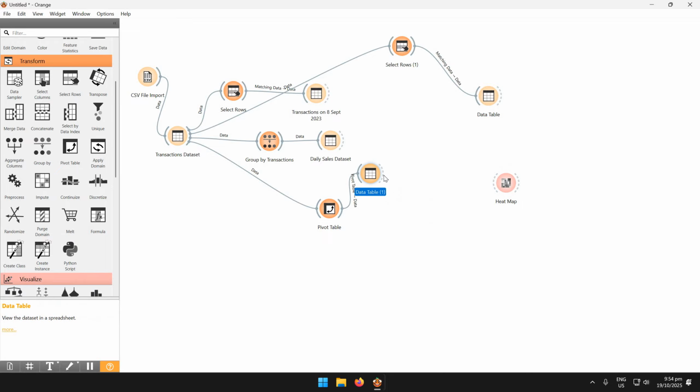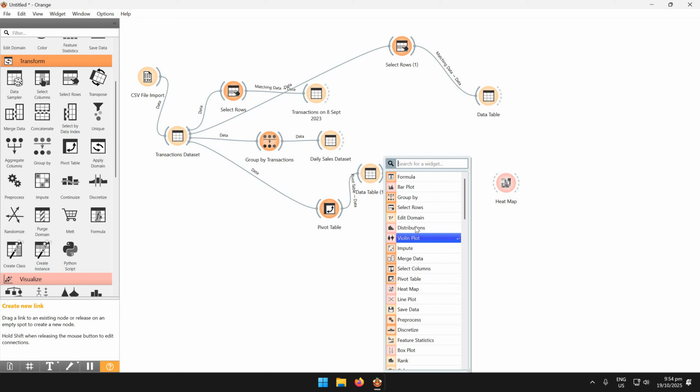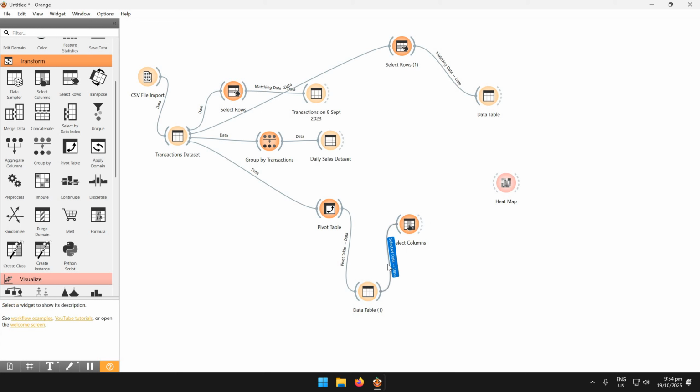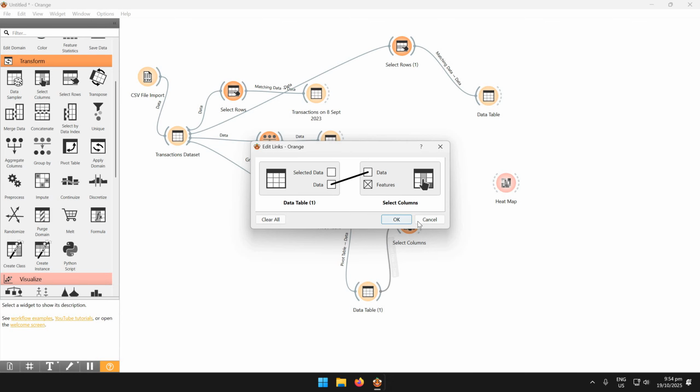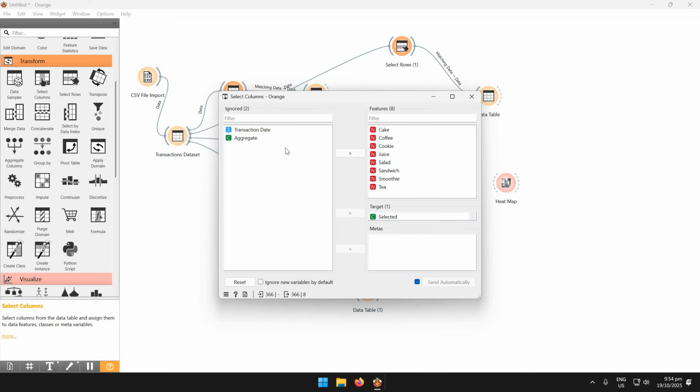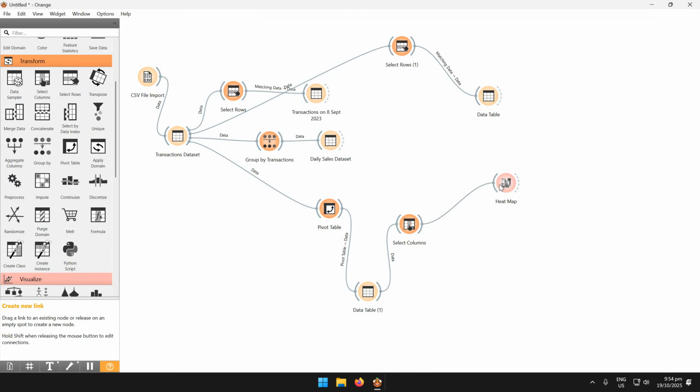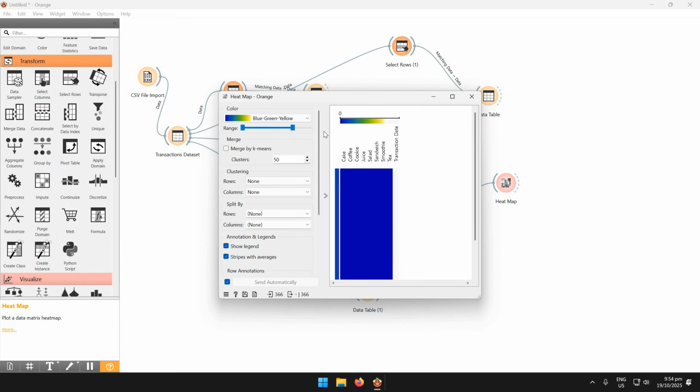Something's not working right. Let me change this a little bit. We select specific columns for this one. For some reason, it's not allowing me to select.